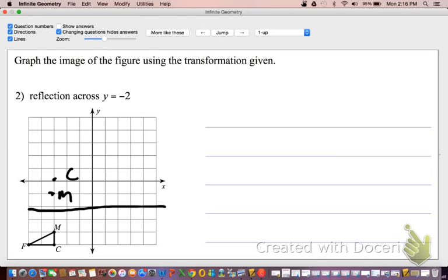We need to go 1, 2, 3, 1, 2, 3. So this is F prime. And we connect it. Okay, let's make it more accurate this time so you can really see it. Okay, so it's basically like that if it were correctly, you know, perfectly drawn, that would look like that.